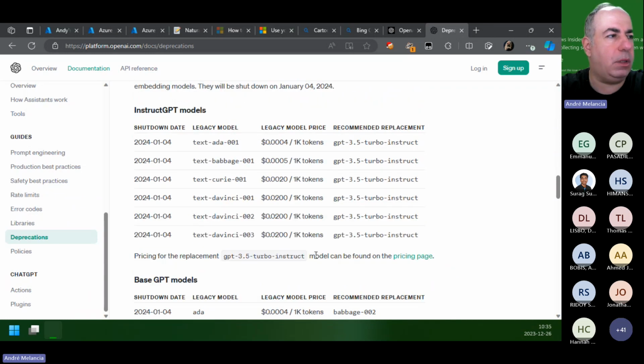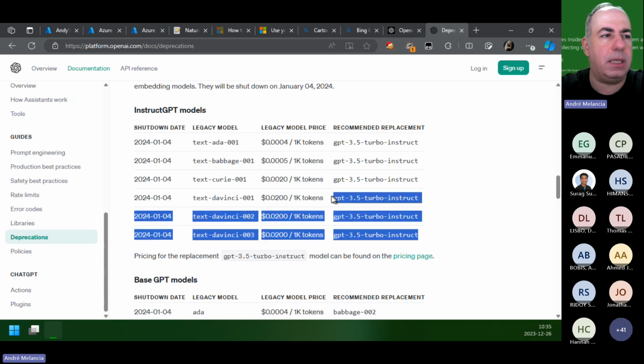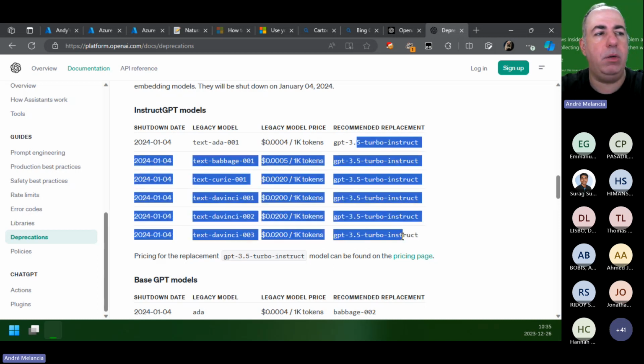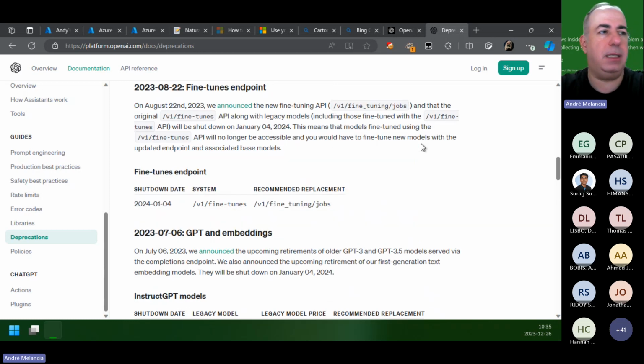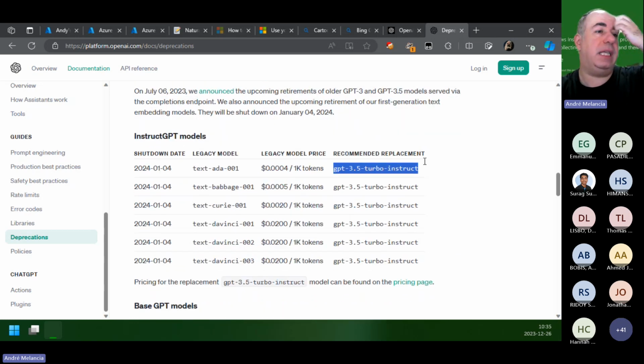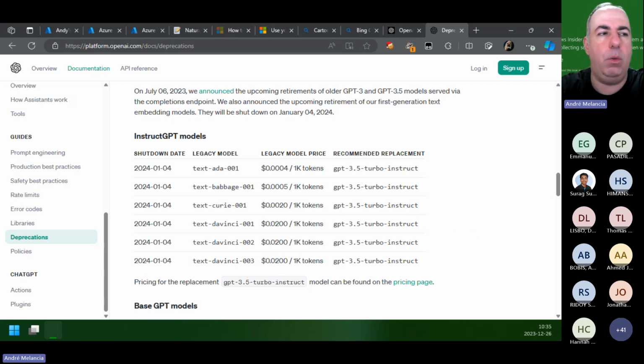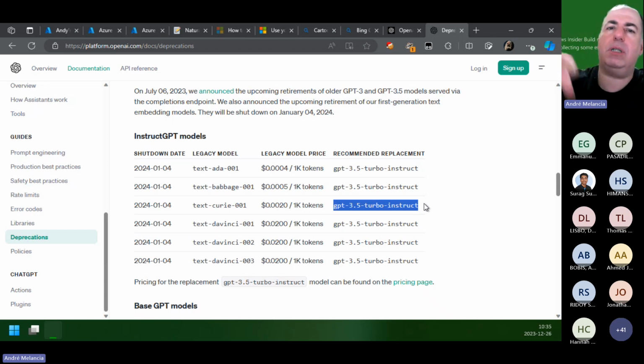A few others, they will deprecate this and say, oh, this will be deprecated, but you should be using this one instead. Actually, most of the things now use this GPT 3.5 Turbo Instruct. One of them is chat. So chat is the other models. If you are using things for completions, which is to ask a question and just get an answer, this Turbo Instruct is pretty much everything that you need to use. You used to use DaVinci 123, used to use a few others. Currently, this is the one that you want to use just to ask simple questions, not a chat, just something called completion, okay, prompt completion. But we'll get into that.